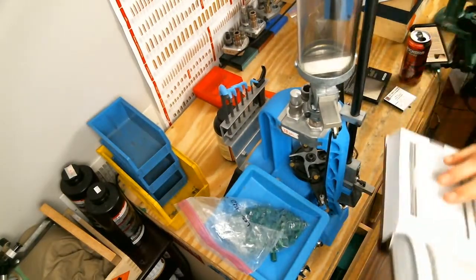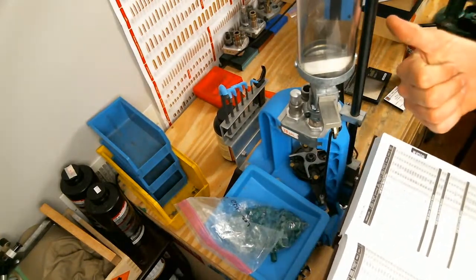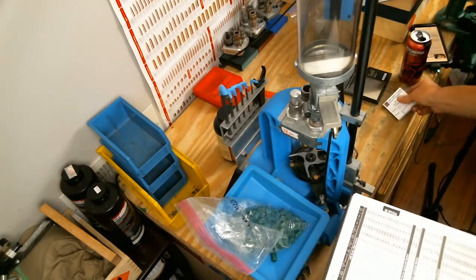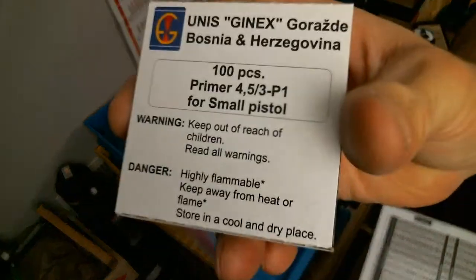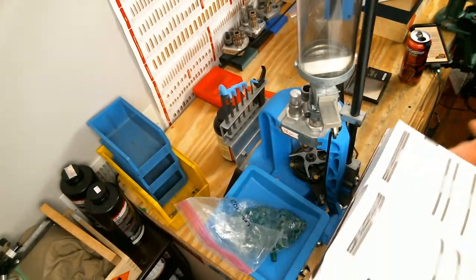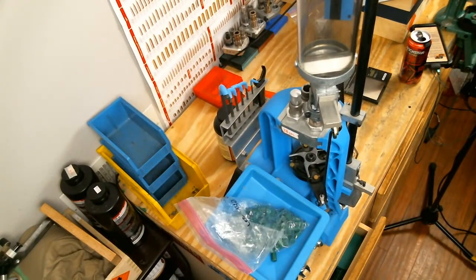Okay, so we're going to use 700X. What primers are we using? We got CCI 500s, 550s if you want to go Magnum, or the Bosnian ones there. Which again, so far I've had 100% success rate. No complaints at all. I gotta write that down. 2.3 700X.